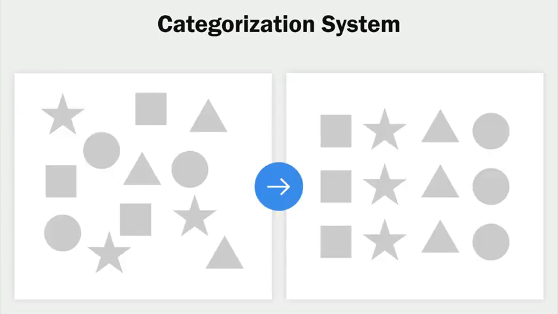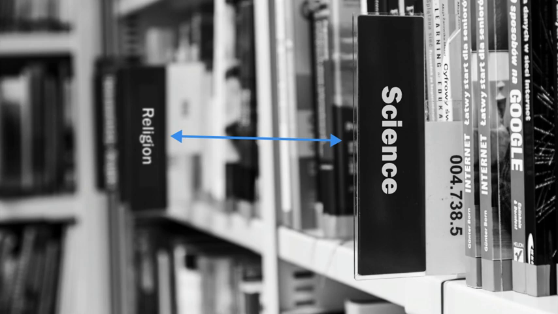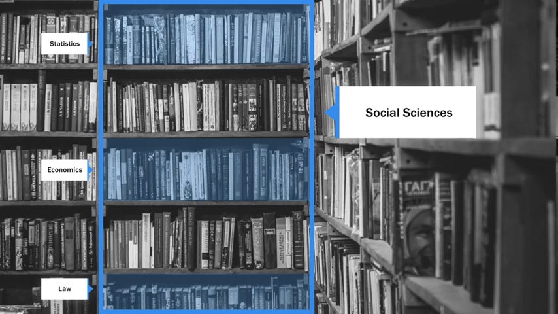You can help them identify what features are most requested by creating a categorization system for feature requests. A categorization system is a system for sorting objects into different areas based on their attributes. For an example categorization system, consider the Dewey Decimal System, used in most libraries. It breaks up books into several major topic areas, from religion to science. Then, within each topic area, it divides books up by subtopic. For example, within the social sciences topic area, it has subtopics like statistics, economics, law, and several others.